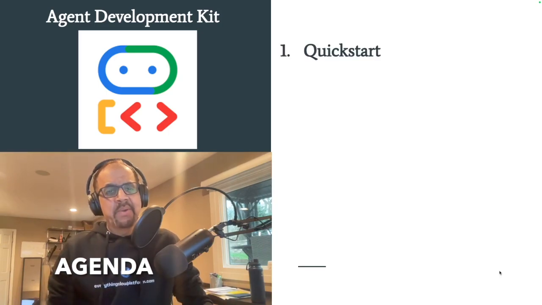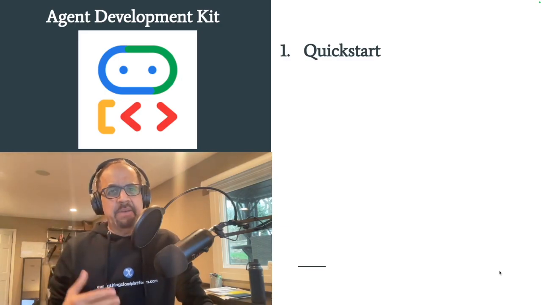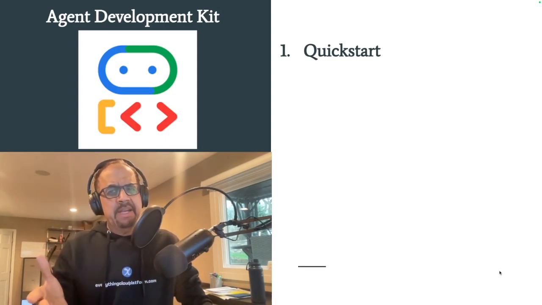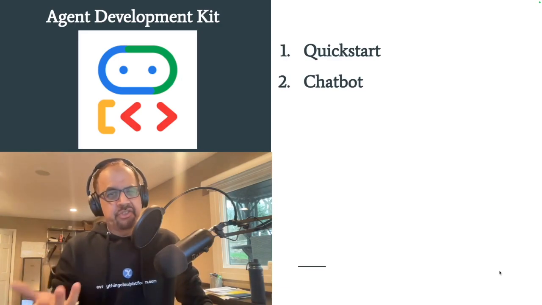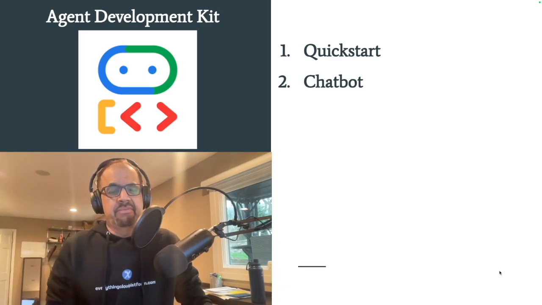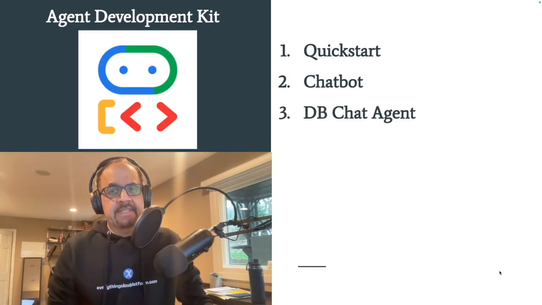Here is what we are going to do in this series today. We'll get started with the Quickstart. Quickstart is available on the ADK website. It just lets you get familiar with the concepts to start with. So we'll implement exactly what the Quickstart guide says, and that'll just get you rolling. We'll then enhance our code to build a chatbot, a standard ChatGPT-like prompt, if you will. That's the chatbot that we are going to build next.